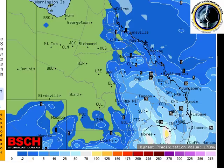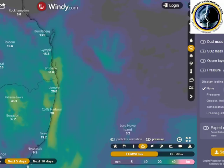If we have a look into Queensland, you can see the cut-off's about from Rockhampton to Emerald, guys, and then from about Charleville east. There might be a few little patchy storms across the southwest there, but through the southeast quarter of the state, good showers, rain areas and storms are forecast over those 2 days to bring widespread areas of 10 to 25 millimetres, possibly a little bit higher on the downs, but we'll have to wait and see. We'll keep it to 10 to 25 for now and see what happens after that. So Friday, Saturday's the better day.